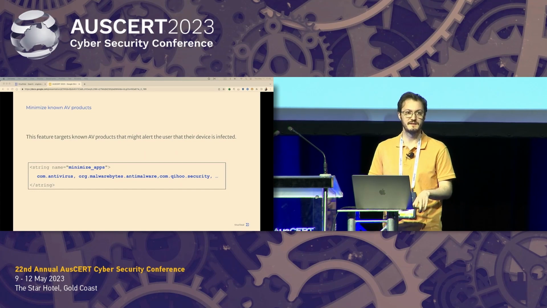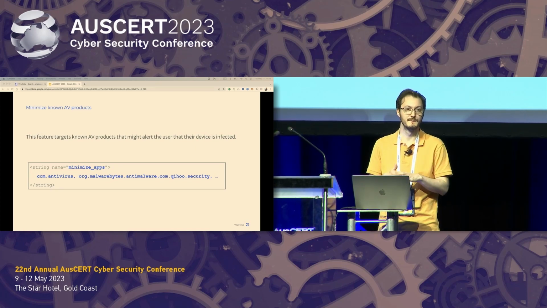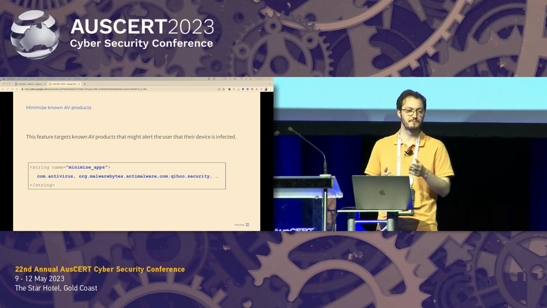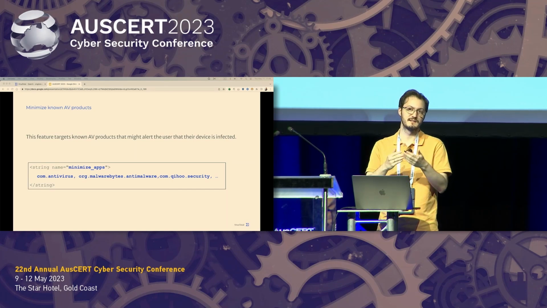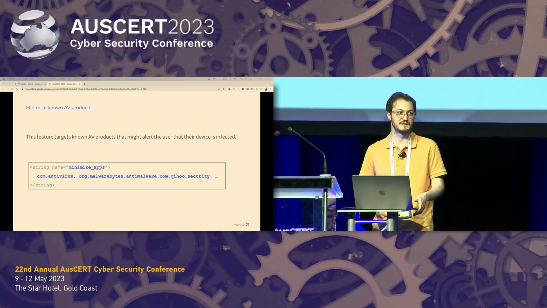The other one is minimizing antivirus software. And when I say antivirus software, I don't really mean antivirus itself, but rather security products. What they try to do, to avoid being intercepted by an antivirus product, is prevent the user from accessing it. So they block any notifications you might receive from your vendor, but they also block access to the application. So when you access it, it goes back to the home screen. If you access your antivirus product, instead of seeing the warning, you will go back to the home screen, and the user won't notice what's happening in there.